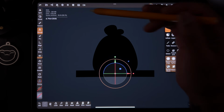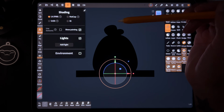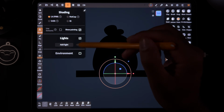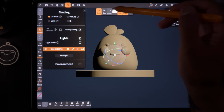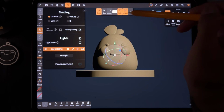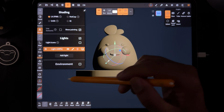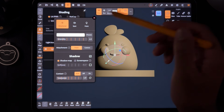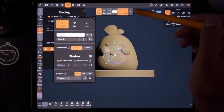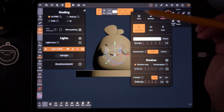And now we can add our first light. So we'll tap here, the little sun, lights. We can add our first light. So here's some of the tools in conjunction with the light. They're the same tools that if you tap here, then this box comes up. So these are the same. These are just kind of like a shortcut. You also have this shortcut here.